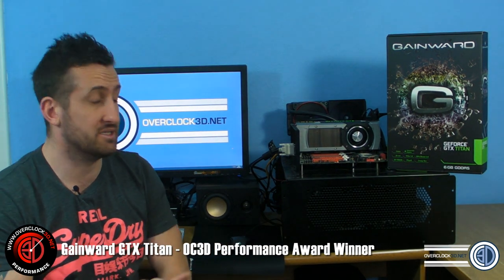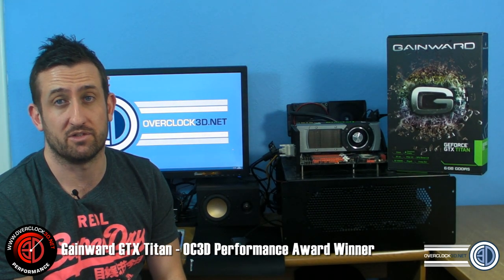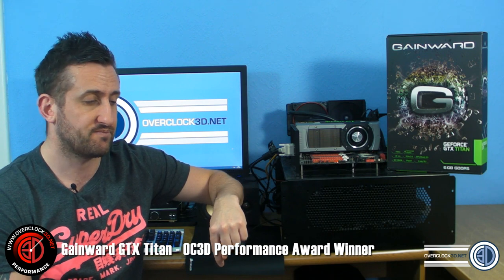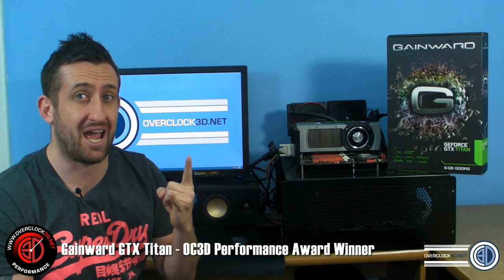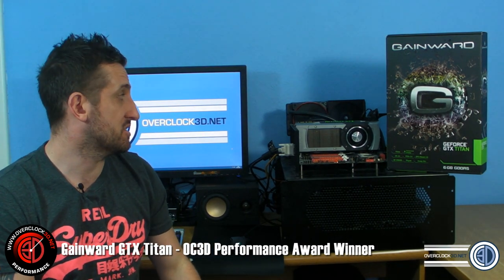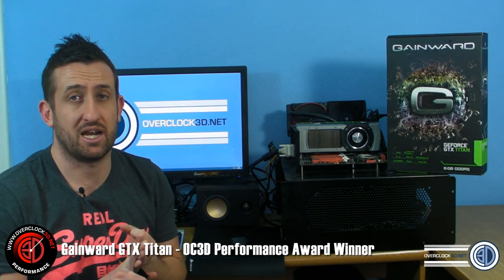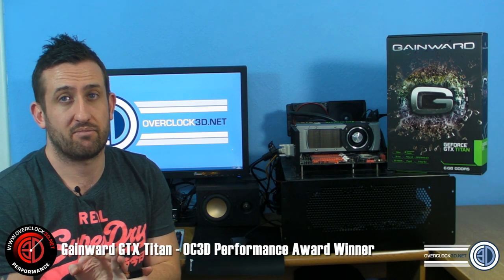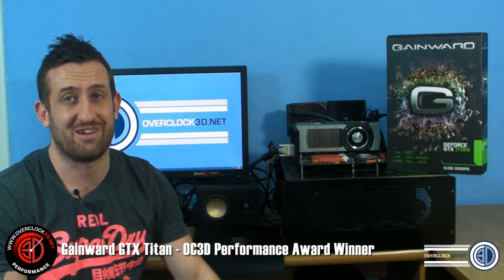This is the Gainward GeForce GTX Titan review, which has won the OC3D Performance Award. And if you go and have a look at the review link underneath, which will take you to the main review on the OC3D website, you'll see that for both performance and aesthetics, we scored it a clear 10 out of 10. We only marked it down on price. It's gorgeous, performs well, it's lovely. It's just going to leave such a dent in your pocket. It's just unreal. But anyway, I'm not going to start going round and round again.